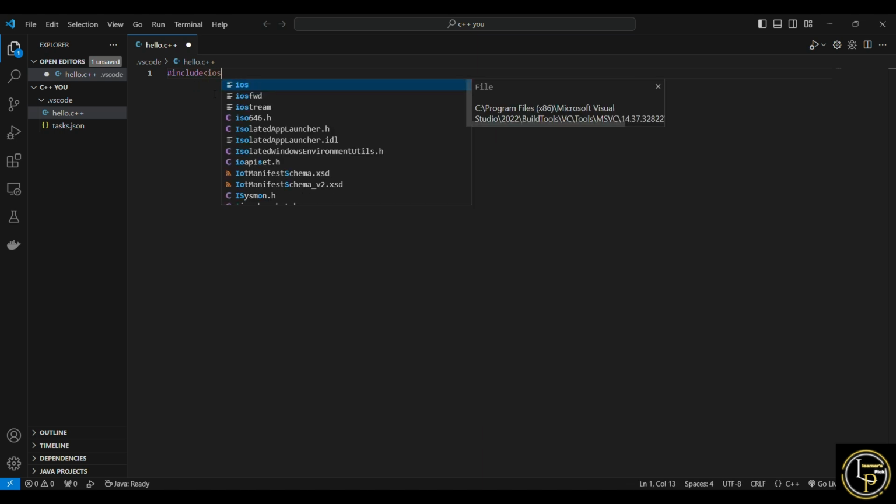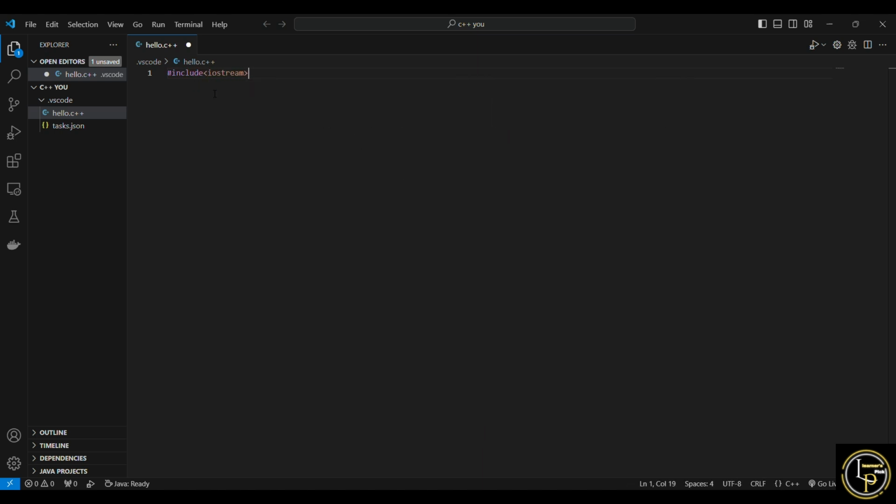hashtag include iostream. So what does this line do is, iostream is like I means input, O means output. Okay, so input output stream is used to take input and output. What comes under it is cout and cin. Okay, cout is used for displaying the output, and cin is used for taking the input.